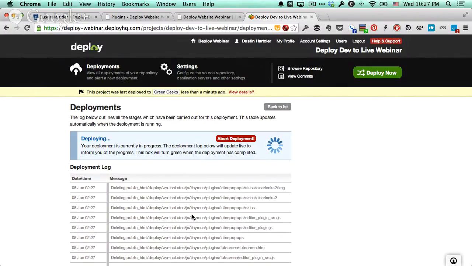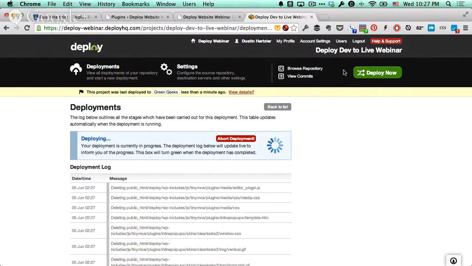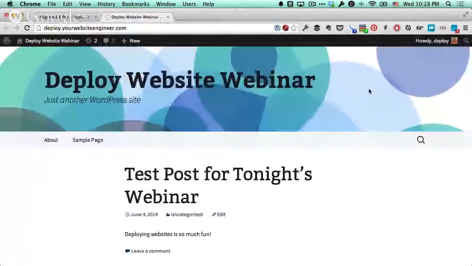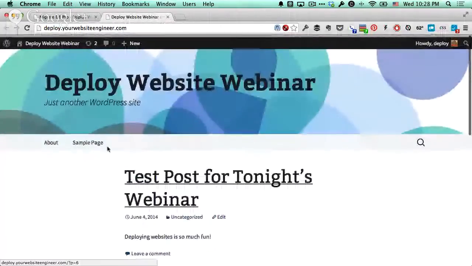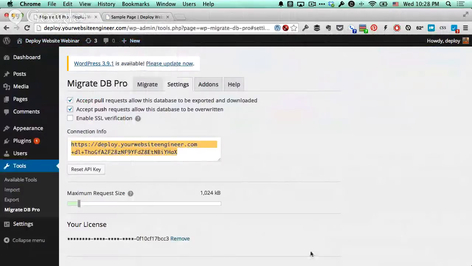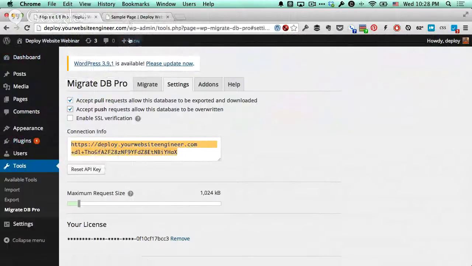And the cool part is, I don't know exactly how this works and how it does what it does, but it doesn't seem like my website goes down while we're waiting on this to happen. If we go back over here, this is the website still live, and we can do a refresh and it's still live and still working, and we can still go to the different pages. So remember, this is the live site as we see it. With the live site, remember, we were still running an old version of WordPress, and we had a plugin that needed updating. We'll get to that in just a second.